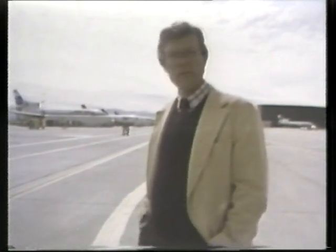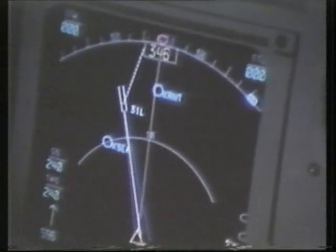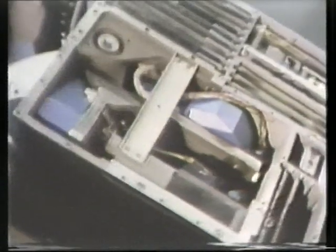Let's take a look at some of the new developments. Take a look at this. New integrated flight displays will give the pilot clearer, better, more comprehensive information. A digital computer has been incorporated into the autopilot system. A laser gyro has been flight tested in a TriStar. It is proven to be as accurate as other inertial reference systems, yet its basic cost is half that of existing systems and is expected to reduce maintenance by over 75%.